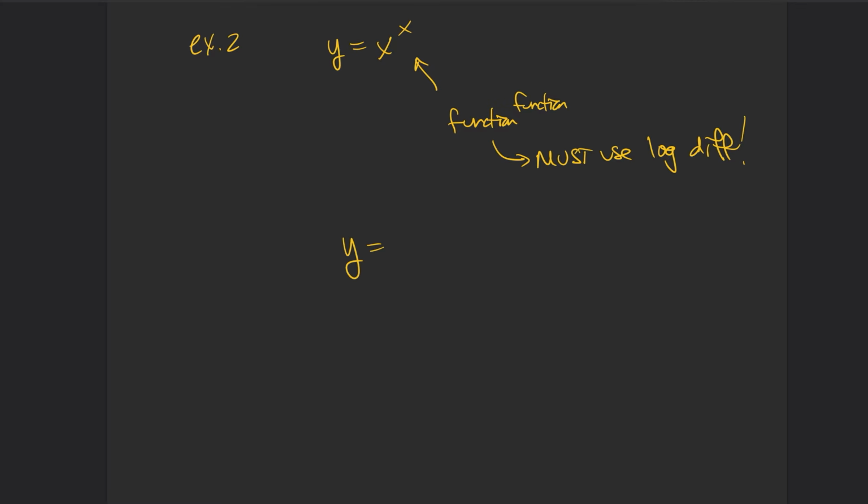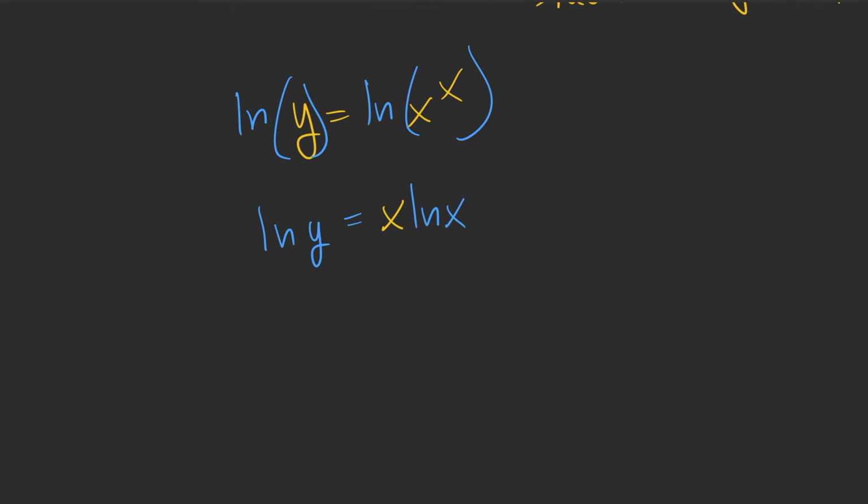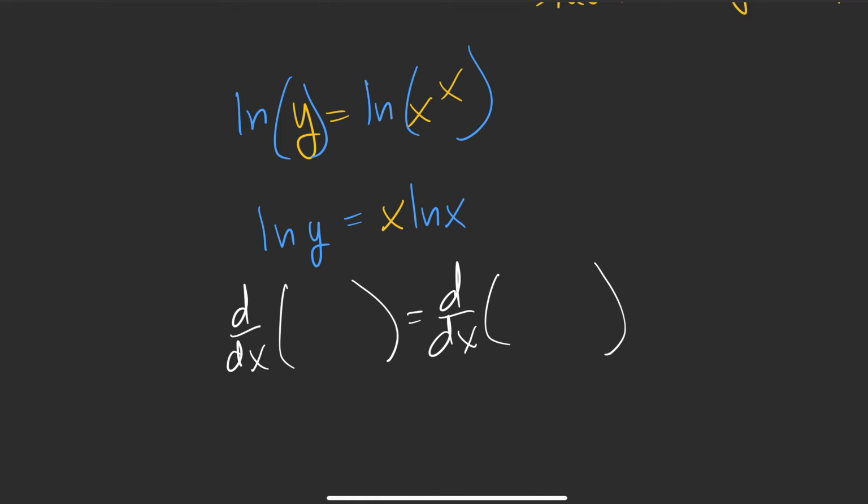Because you have y is equal to x to the x, what I can do is take the natural log of both sides, right? And when you do, a lot of math and science is about form. I can change the form, and I can pull down that exponent. So I can take this exponent and pull it out front, and that's going to give you x times the natural log of x. On the left-hand side, I'm still going to have natural log of y. And so now I have something that's much better to take the derivative of. So now I use implicit differentiation, take the derivative of this side and the derivative of this side.